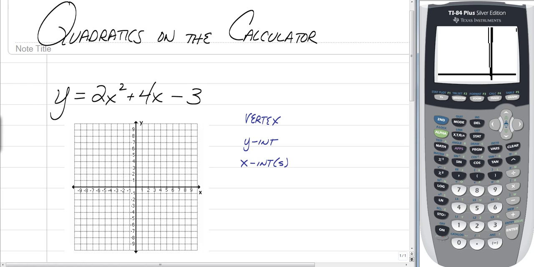Now, sometimes your graph looks really weird. And I want you to see that you can change the viewing window of your graphing calculator. Whenever you want to start out, a lot of times it's best to click zoom and then 6, which is the standard window. I wanted you to see what would happen if you have a funky window. In the next problem, we're going to talk about how you get that window. But I just wanted you to see what you should do. So zoom 6 will take you back to the standard window, and you can always change as you need to go. So our graph's going to look a little something like that.